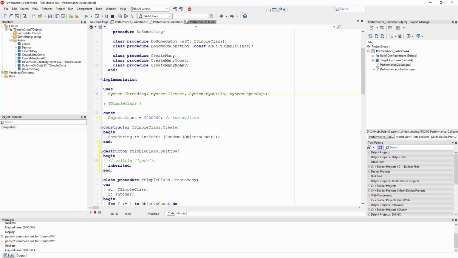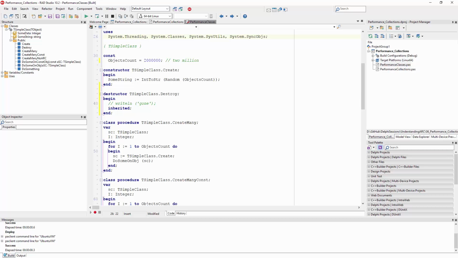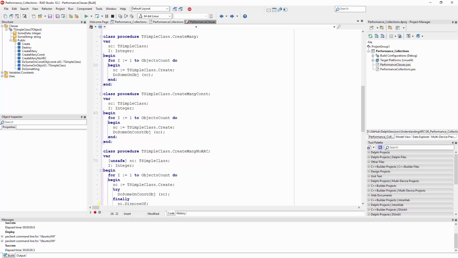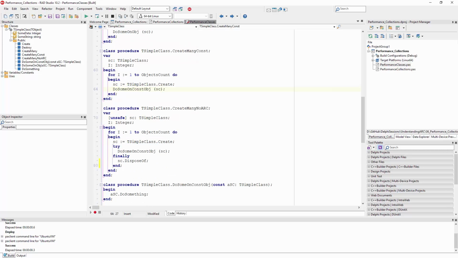The code goes on to create the objects in three different ways. In one case, it creates the 2 million objects and calls this method. In the second case, it does the same and calls the method with a constant parameter. And in the third case, it does the same using unsafe and then manually freeing the object in a try finally block.